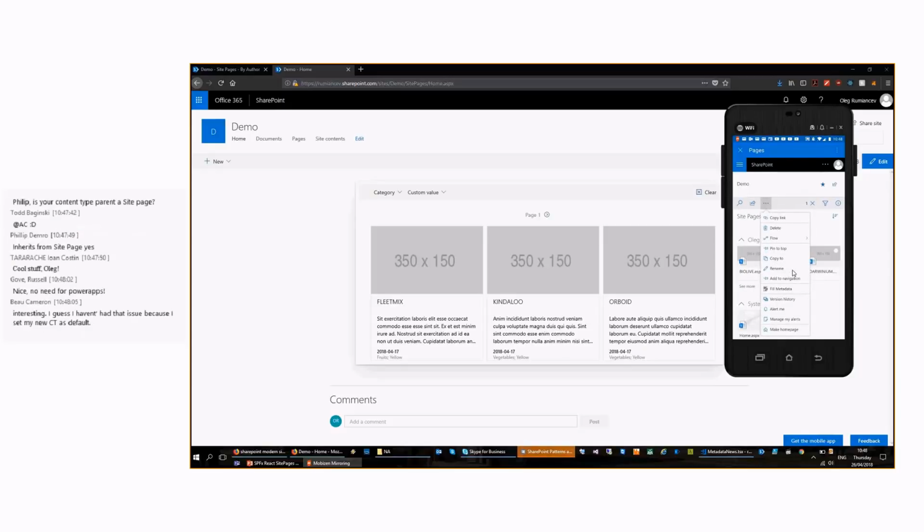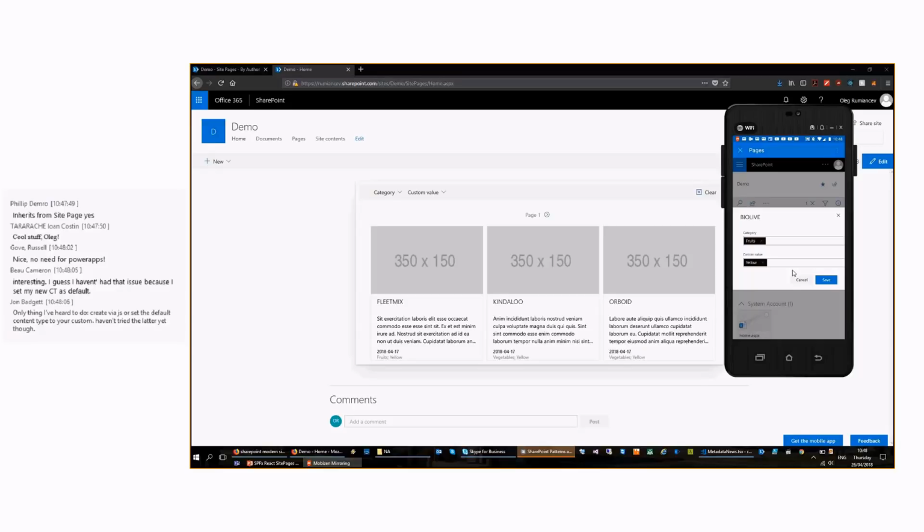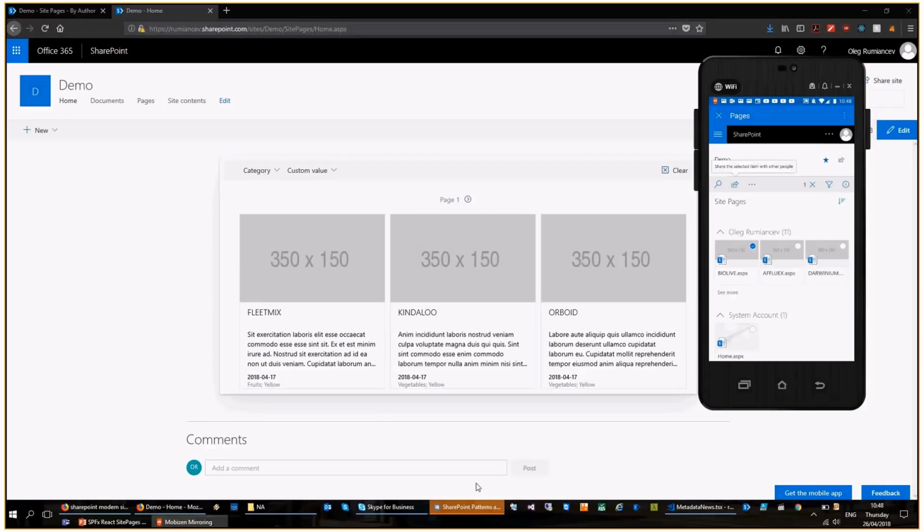I have to say, Oleg, this is a great demo on the responsive capabilities, native responsive capabilities also in SharePoint Framework, because if you build your stuff using SharePoint Framework, this is what you get, which is brilliant. Thank you, Vesa. And all those items you see here are actually the document card, which it's not supposed to be used like that, but I made it work. But yeah, it then becomes responsive.